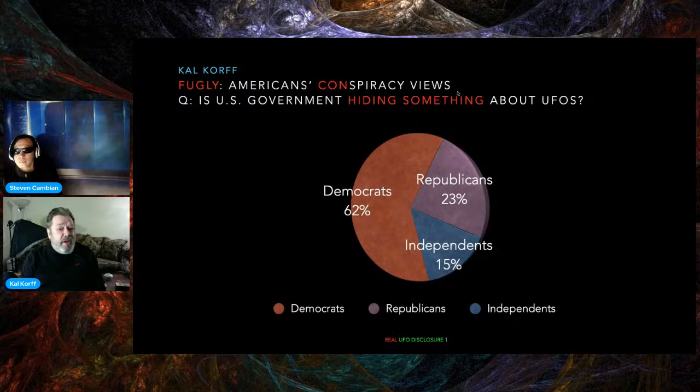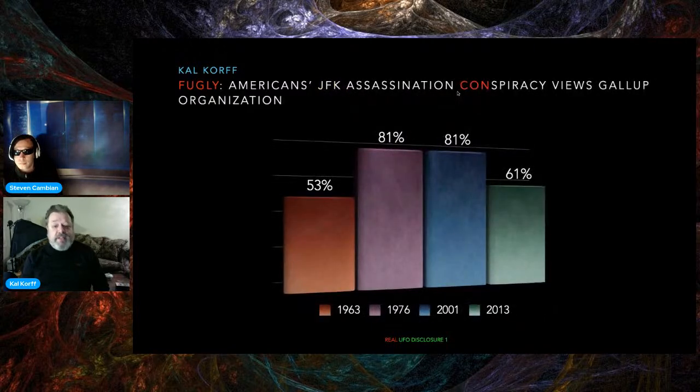So it's gotten to the point in my thesis work that I can predict the political party now. I've been able to do it for years with an algorithm, and it is more right than wrong. Based on the conspiracy I hear, I can tell whether you're a Republican or a Democrat. On the case of the Cosmic Watergate, 62% of Democrats believe in it, 23% of Republicans, 15% of independents.